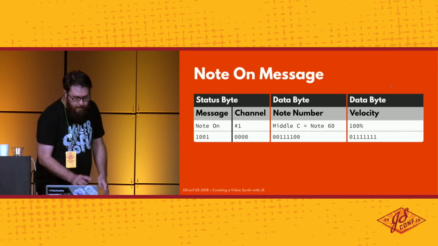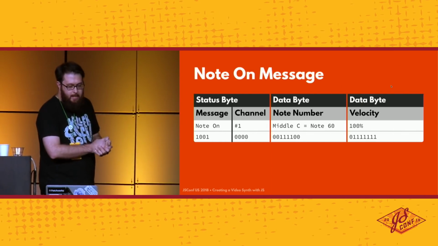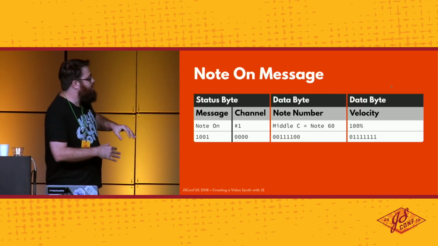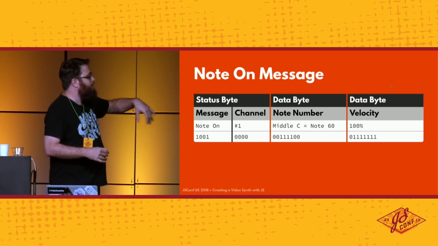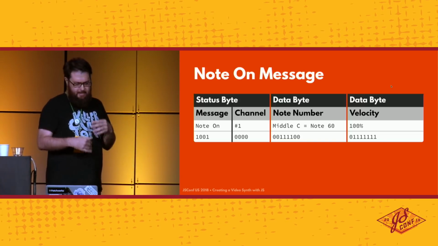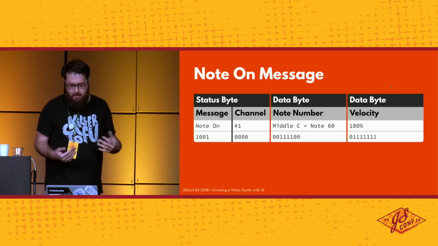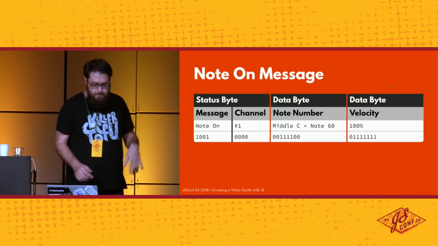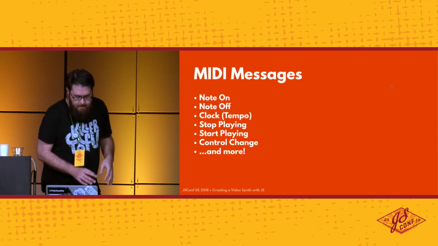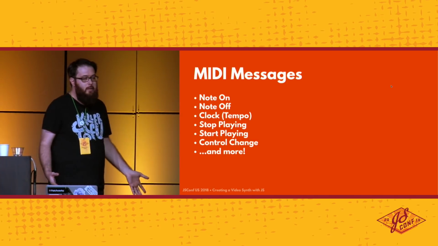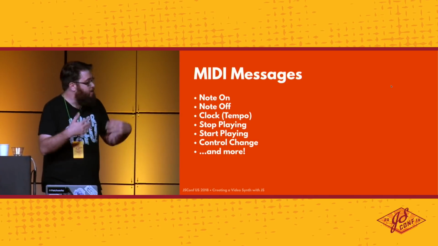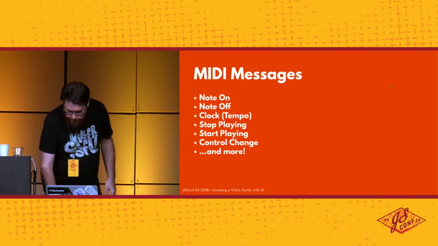I don't want to go super in-depth into it, but the message is just data. It describes, like, you press note on, that's the type. Channel, there can be 16 channels, how hard you pressed it, and that's just binary. And there's tons of different messages. I don't want to cover them all, but like knobs and clock and tempo, that's all there.